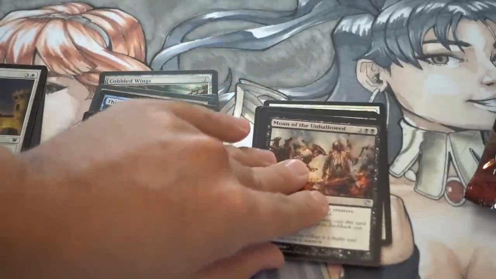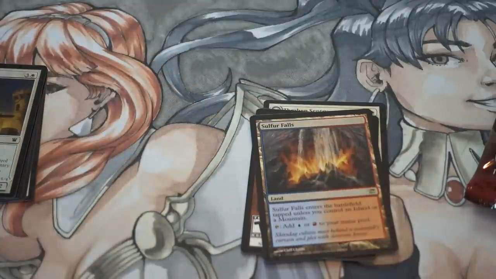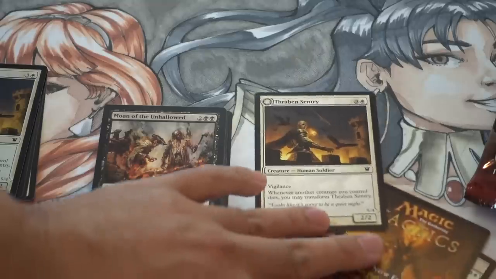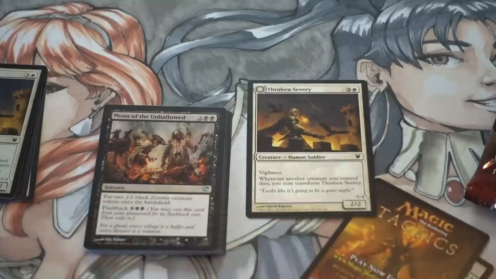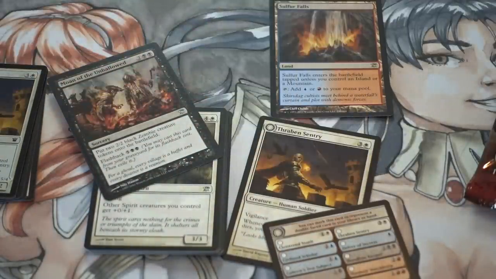And... is it black? Oh, Sulphur Falls. This is a $10 card, so we broke even. It has gone up in price recently. What is Tactics? What is this? It has a code. Play now for free. Oh, you get a Sarah Avenger.